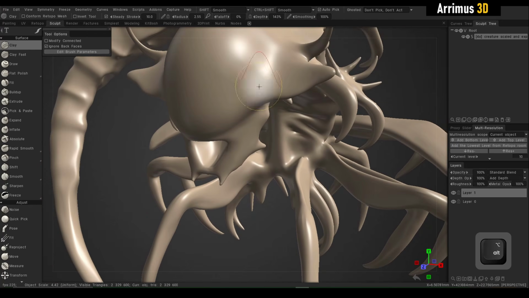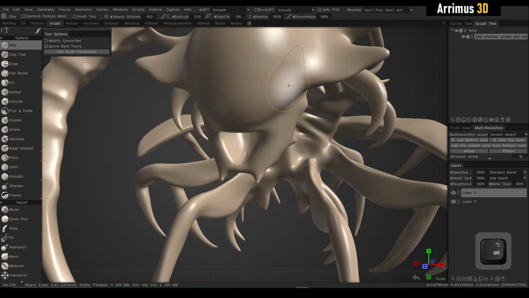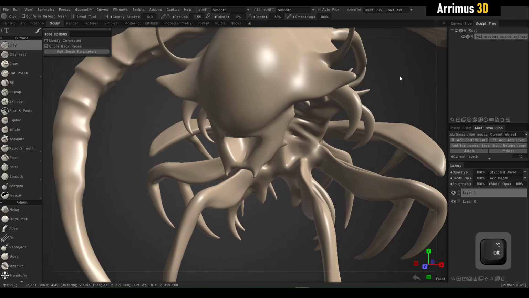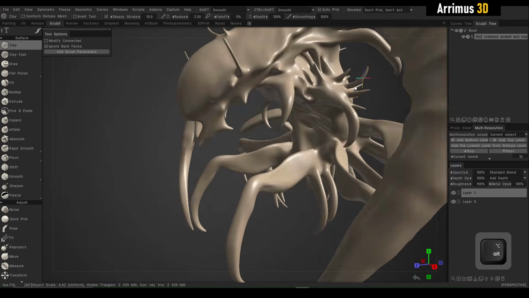I'm pretty much going to go through these tools right here and show you how you can get started sculpting with surfaces. So, first we have clay. If you're using my tablet here, the pen only has one button unfortunately. It's better if you have two buttons, but essentially if I hold down Alt and then use the button on the tablet, it zooms in. And if I hold down Alt and left click here, it'll rotate around.